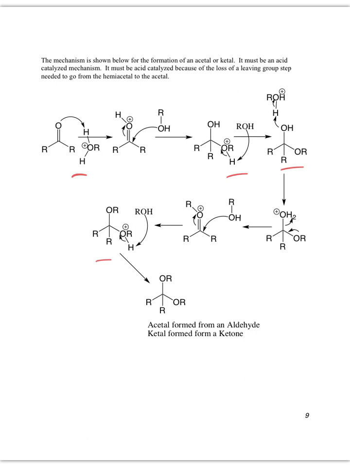We have to be very careful that we draw all of the proton transfers. Don't leave any of them out. Show all the arrows for those proton transfers. It's just not minus H, plus H. Okay, that's not showing anything. That's not very helpful. Get all of the arrows in for the movement of the electrons.